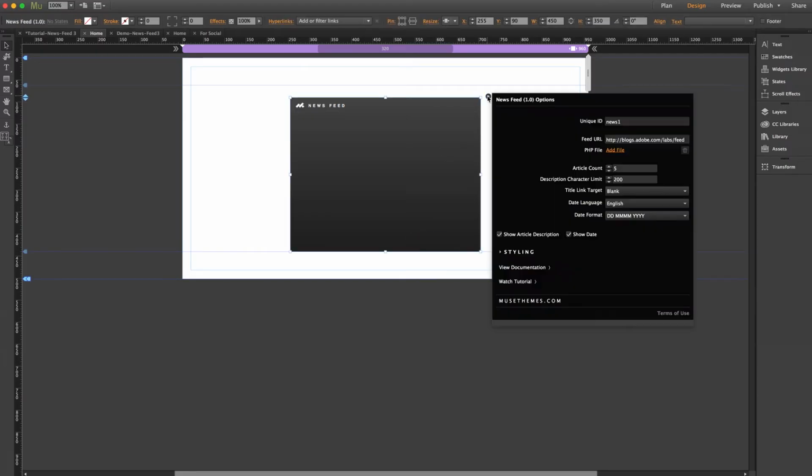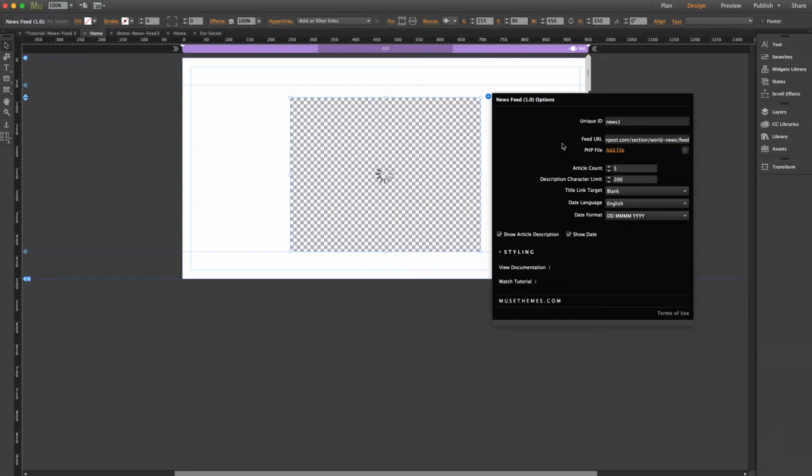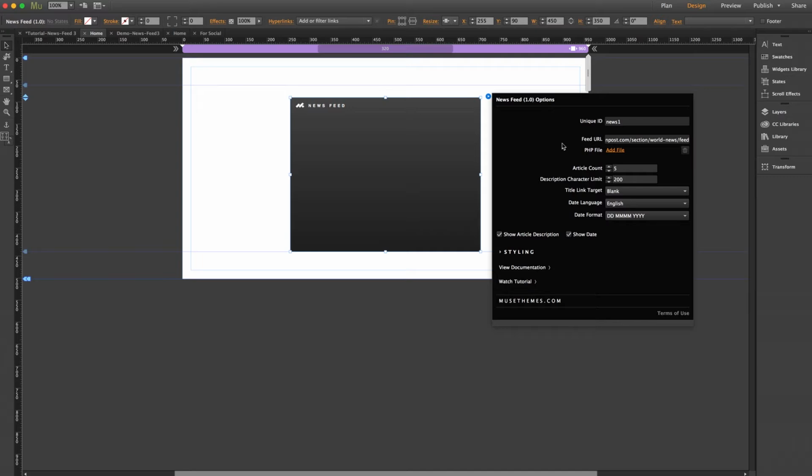Let's jump back into that settings panel, and we'll paste it in our URL field. Perfect. Now that's just one example, but with this widget, the possibilities are endless. I will note that the feed URL does not have to be an RSS feed, but those will work and are pretty easy to find. You can also just find the orange RSS icon button on a page when looking for a feed URL. I definitely suggest checking out our docs page where we have tons of suggestions for finding a feed URL, as well as a full explanation of creating your own feed from your own site. So check that out for more information.